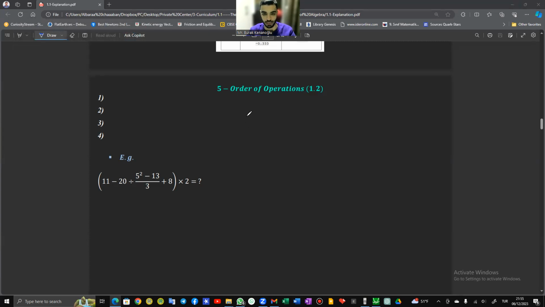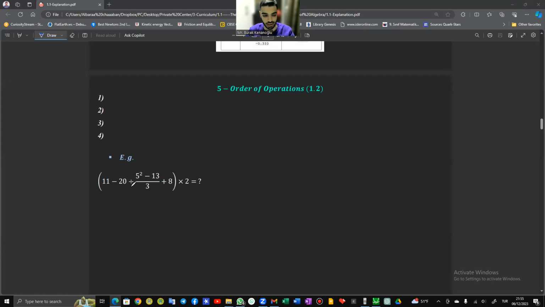Today we are going to explain the order of operations. So now if we look at this question, we see many operations. So for example, here we have subtraction, here we have division, and here we have multiplication, and here we have division. So what if we see an exercise like this? So do we start from left to right, or is there any order that we have to go through?